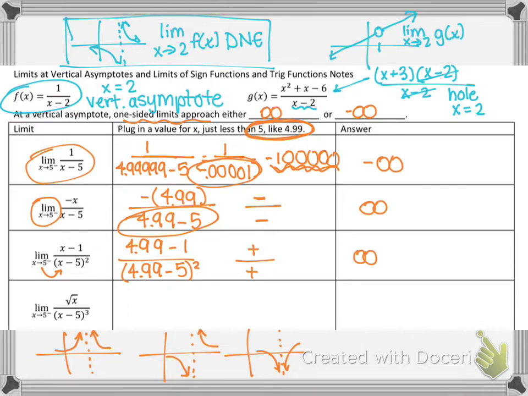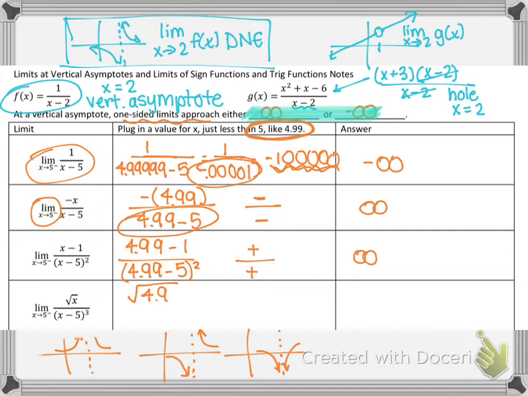Okay, next. Again, identify that we have a vertical asymptote. So when I plug in a 5 to the denominator, I get a 0. There's no algebra I can do to cancel that out. So I'm stuck with the vertical asymptote, and we just roll with it. So we know our limit is going to approach either infinity or negative infinity, like we put here at the top of our page. Now let's just check the signs.